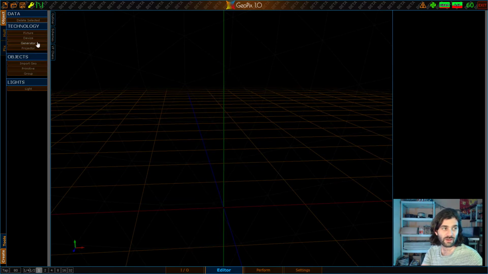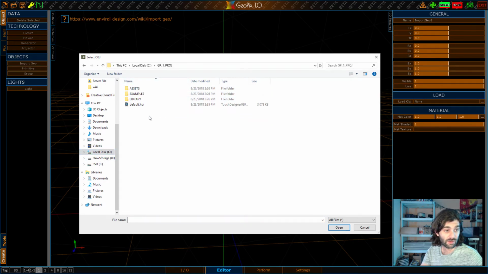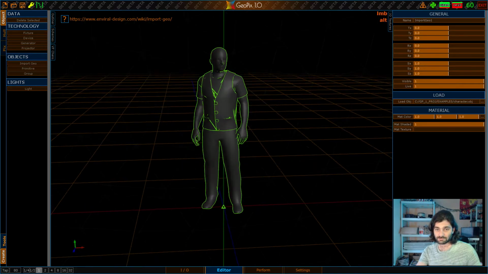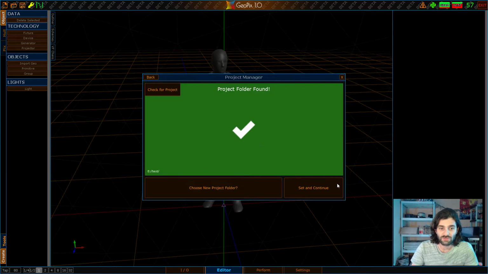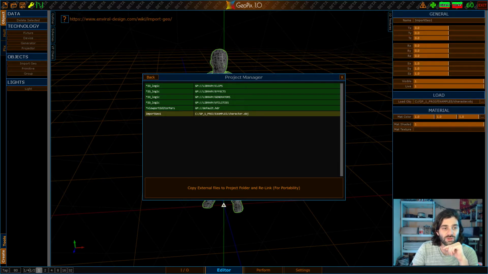If I load a file, let's go back to the one I had off of the C drive, assets, examples. So I'm going to pull the character back in. So we have this absolute path, right? So if we pull up our project manager and we just go through to the very end, this area right here, this is a tool that lets you copy things over to your new project. So I showed you this before and we just kind of glossed over this, but we have a new row here, which is the thing we just made, this object here.